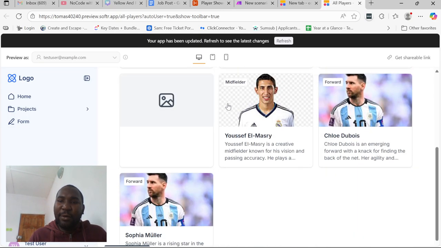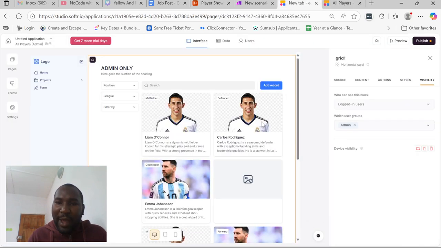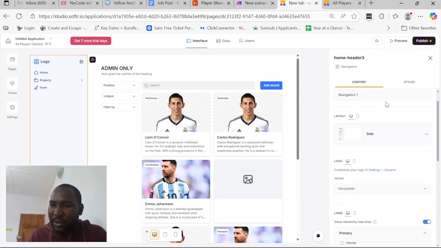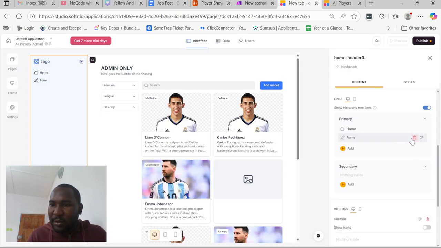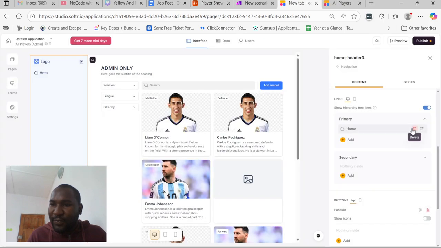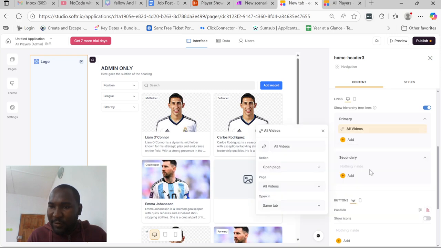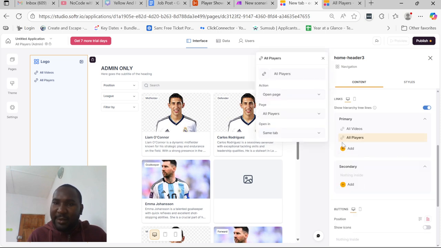Right, so there you go. You have your players, you have your videos. So I could change the navigation to reflect all of that. Page all videos, then page all players.